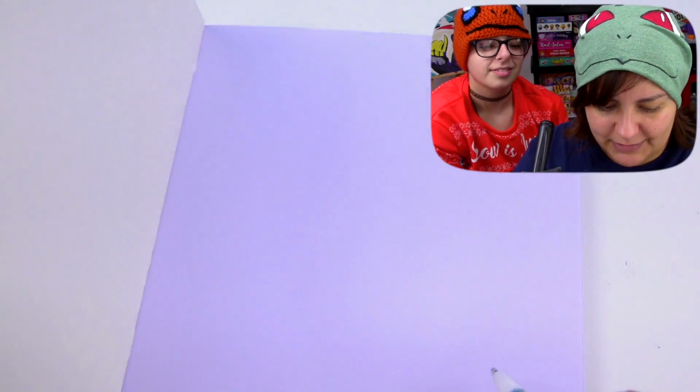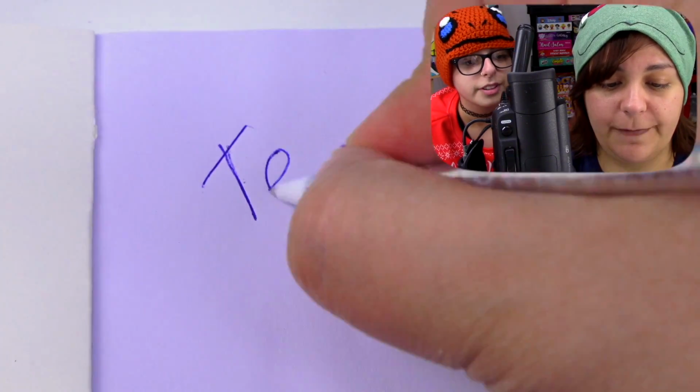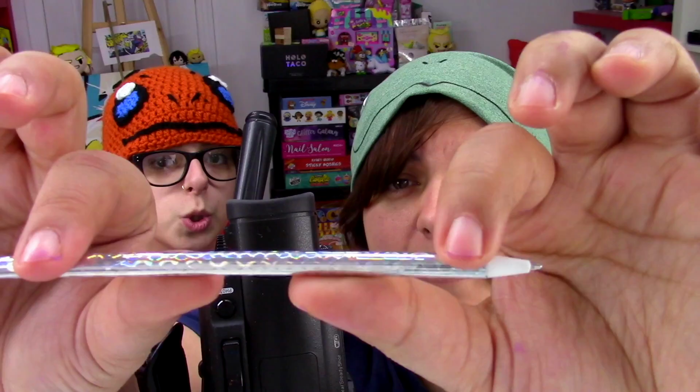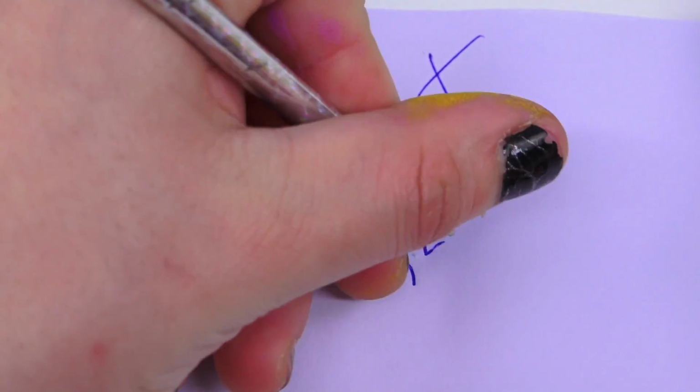All right, so we're going to test the pen. Is it smooth? Very smooth. It actually feels like a Bic pen. The only thing is, it's flimsy. It's super bendy. Look at that. Just don't bend it too much because I can see it popping and getting ink all over the cameras. Do you want to try? Sure. So smooth. Okay, that's enough.